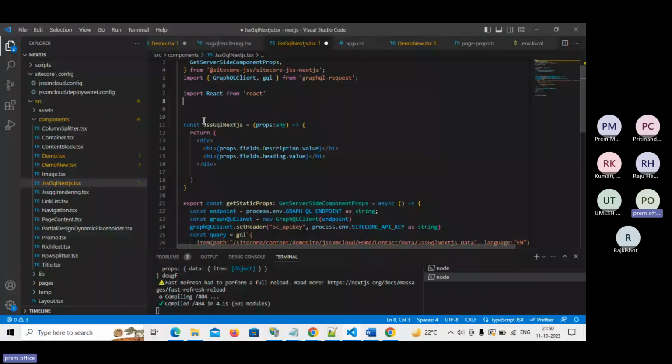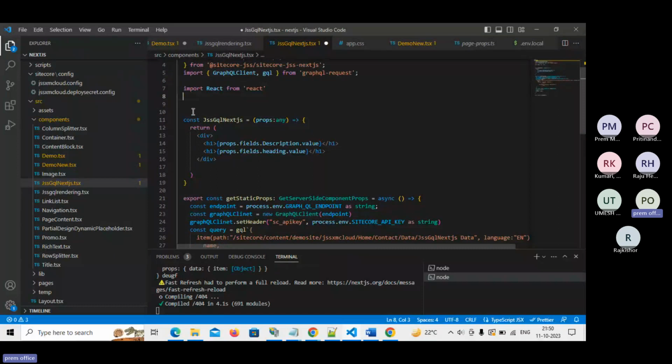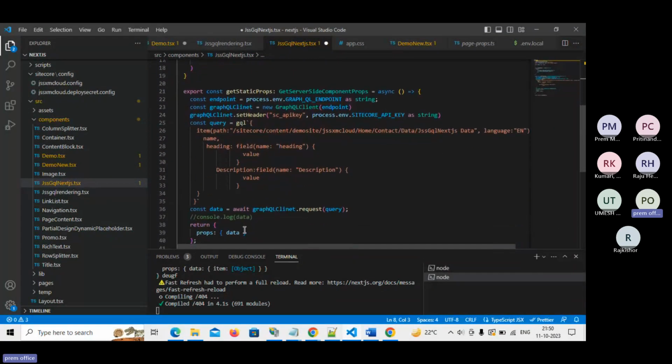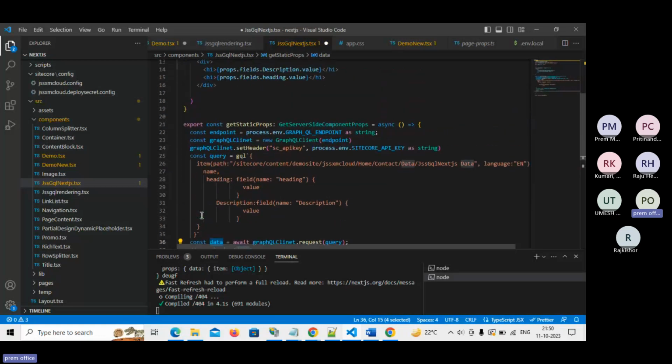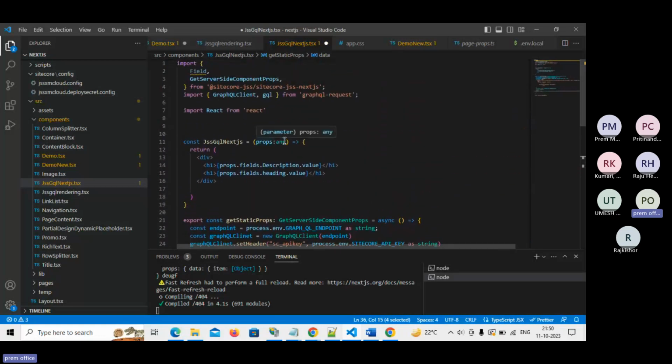But if you are not comfortable with defining the properties, whatever data you are getting from that await function, or maybe from GraphQL, you can directly pass on as props and pass that props data here. Because in TypeScript we have to define the type, for now we will define the props as any.